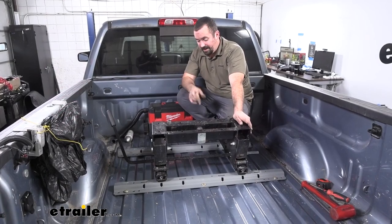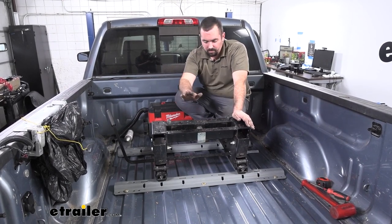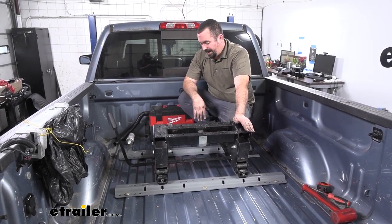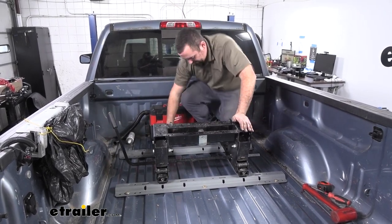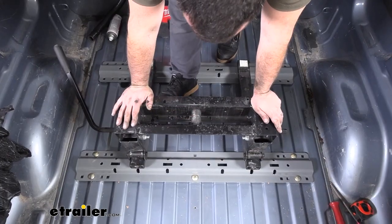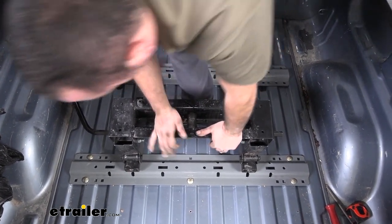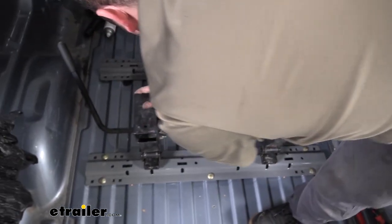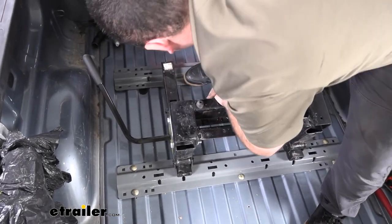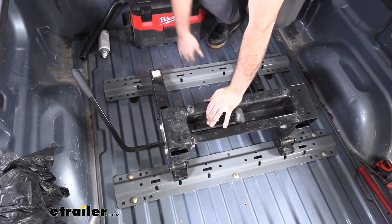Now at this point, I have the hardware already hand tightened on the rear. So what I'm gonna do is take your fifth wheel that you're gonna be using, and drop that into the rails, and then we'll get our front rail here. We're gonna drop this in place. Separate this to where we're pushing this all the way forward. We're gonna put some pressure here. We want this forward towards the cab and the base towards the back, and that way we're spreading it out as much as we possibly can and getting that nice fit.